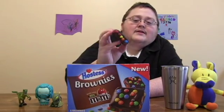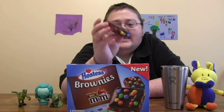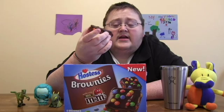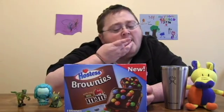There are 2 M&Ms on the top of this, but it appears that they moved to the sides. So, I don't know exactly what happened here. This appears to be a flaw of some sort, but this shows, you know, like 12, 14 M&Ms on here, and there's 7, 8 M&Ms on here, if you count the sides. So that's good. This did crumble a little bit in my hand right there.